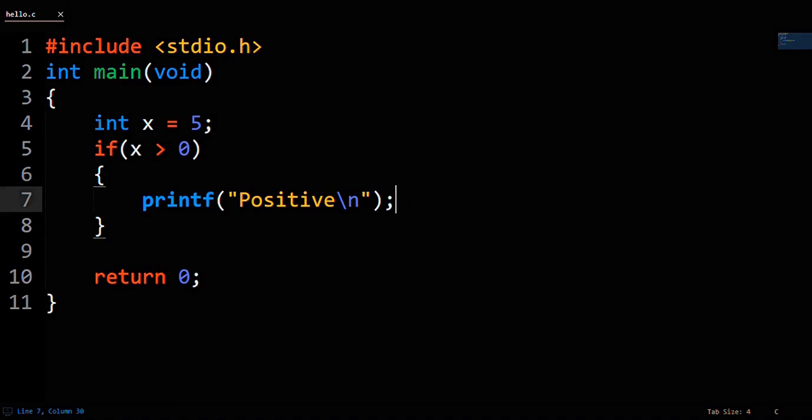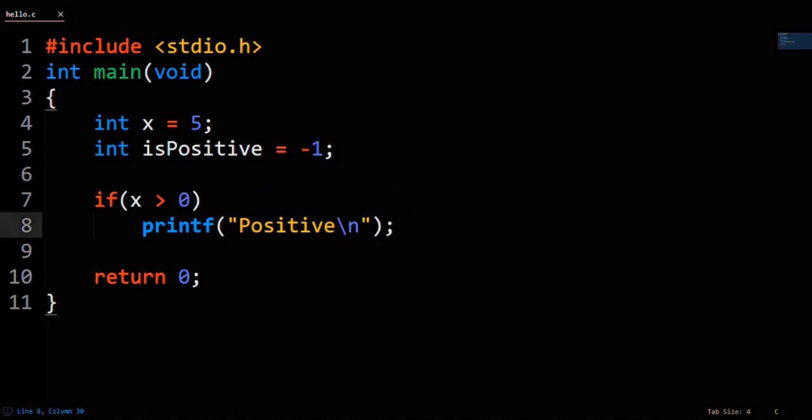I have one more thing to add on here. Technically, these curly braces before and after printing out positive are optional, because you only have a single line inside your if statement. I would strongly caution against removing them, though. Say if you modify this code later and want to have an isPositive variable that keeps a record of whether or not the variable you're checking is positive or not.